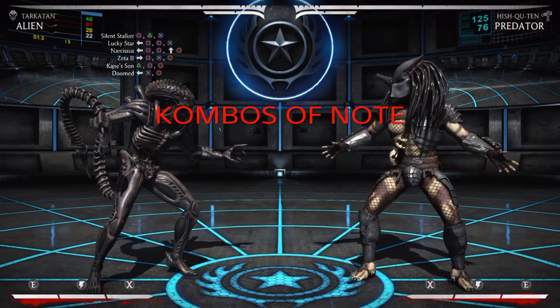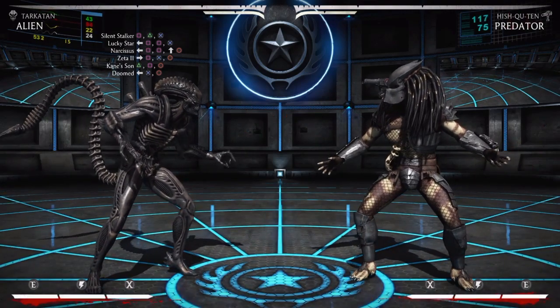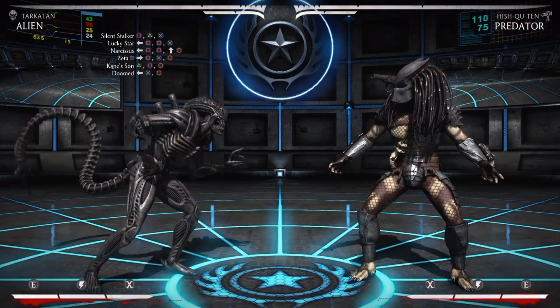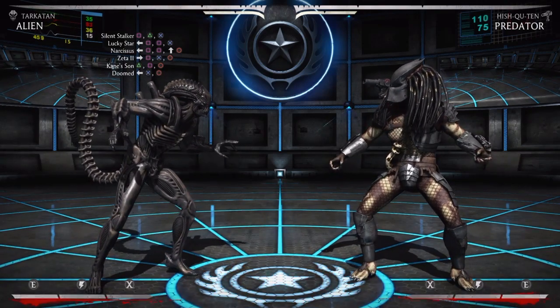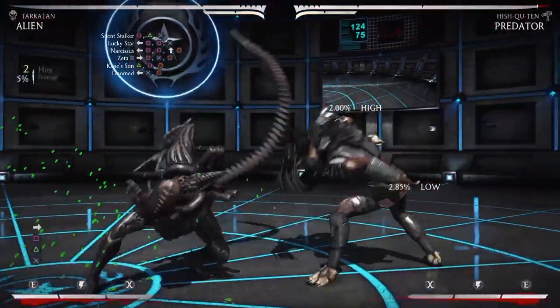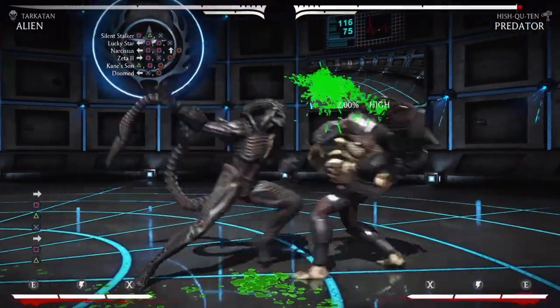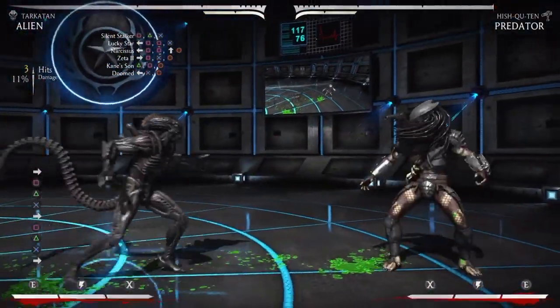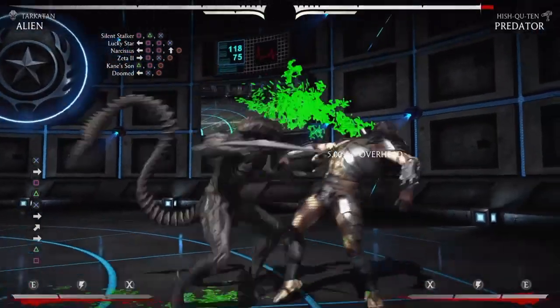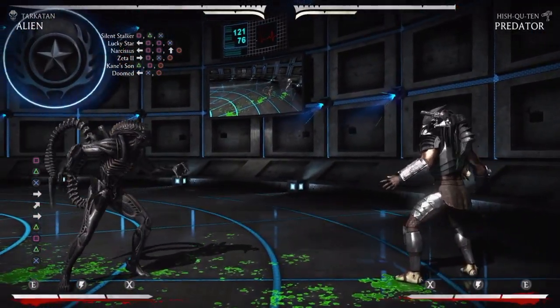Now we're going to look at some combos of note. These are the ones you really want to pay extra attention to. As you see, I've listed them at the top left there. We're going to go through them from top to bottom. Now the first one is a very basic one, square, triangle, X. Does some decent damage. And this one is actually minus 5 on block. So it's relatively safe against most of the cast.